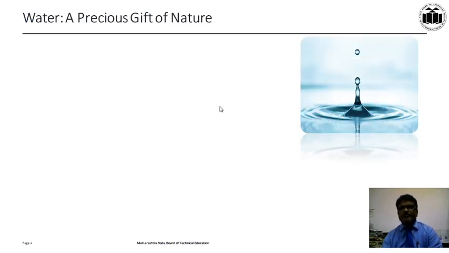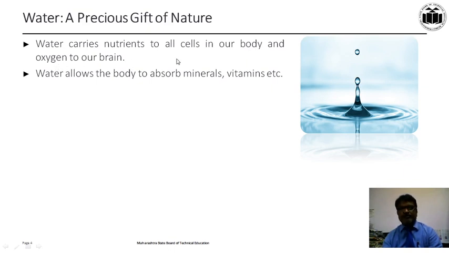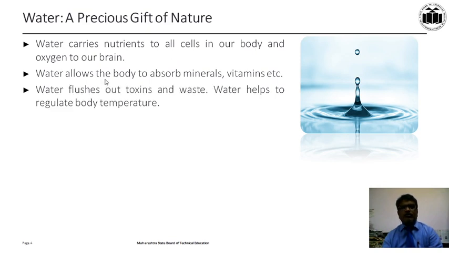Now all of us are very much familiar with water. Water is a precious gift of nature. Water carries nutrients to all cells in our body and oxygen to our brain. Water allows the body to absorb minerals, vitamins, etc. Water flushes out toxins and waste. Water helps to regulate body temperature.